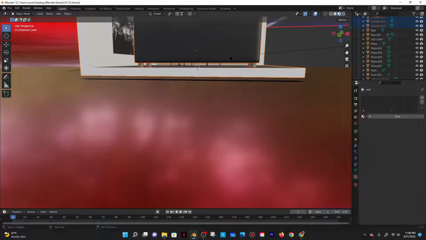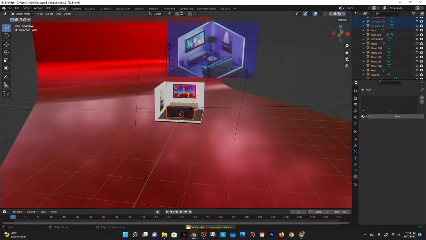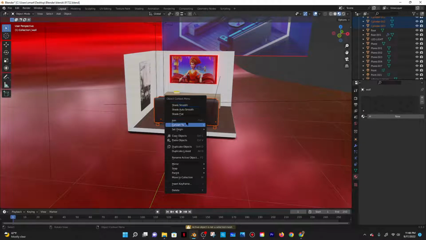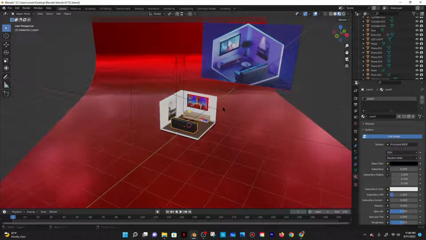Okay, there we go. Then unselect this, and then Control J to make it its own thing. It's not even letting me do it. Join. Did it join? No, it did not. Why is it not joining? Oh, whatever. It doesn't even matter.